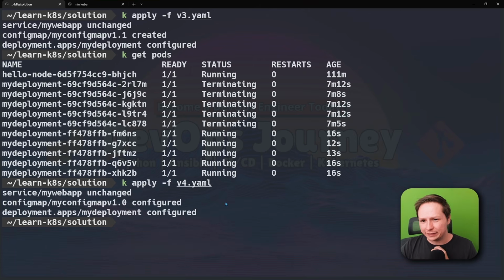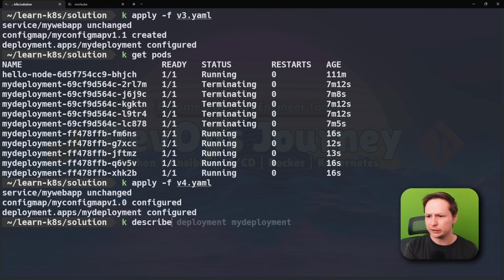And you can see something happened here on my screen. It actually updated my old v1 version of my config map here. It's not really going to affect anything, but just keep in mind, whenever you're applying these Kubernetes configurations, it's going to apply everything in that manifest file. But if we want to see those constraints, we could just go k. You could describe the deployment or the pod. Let's describe the deployment.